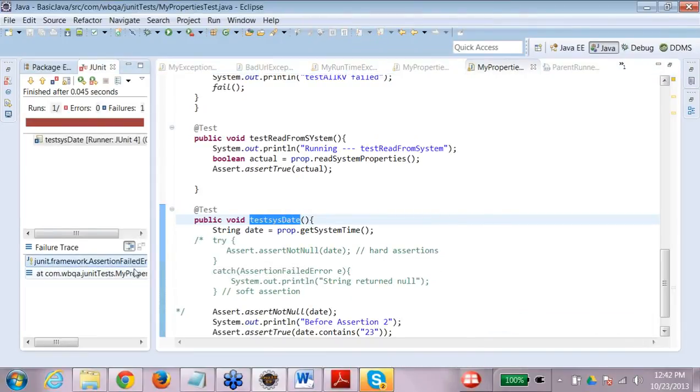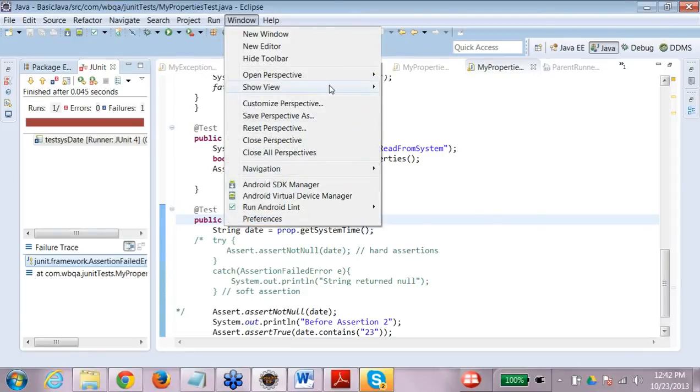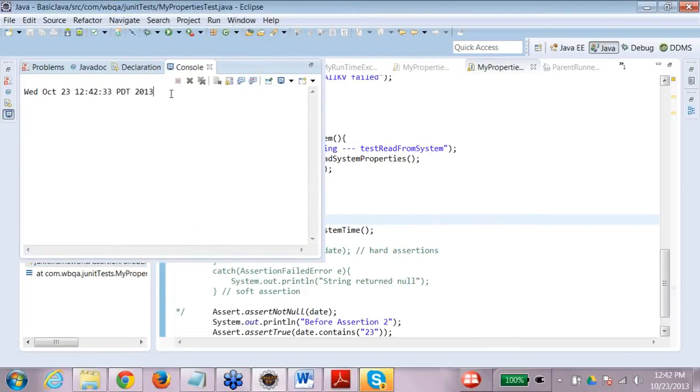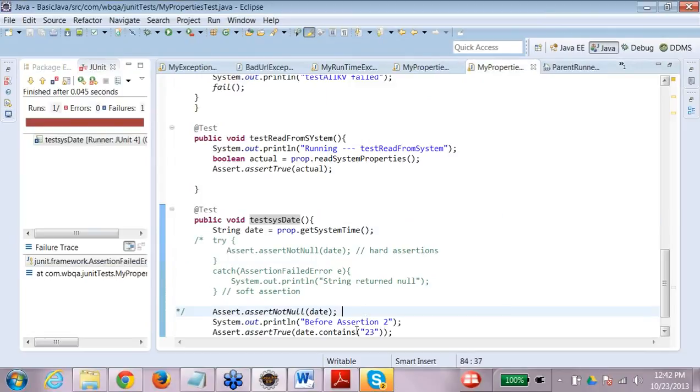Now if you see this, it says assertion failed error, and if you see the console, it did not print the next line. It did not print the before assertion 2. That means it never reached here. Because my test case failed here only. This is hard assertion.